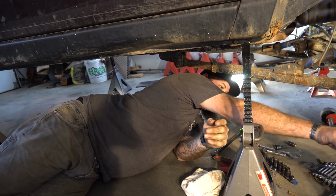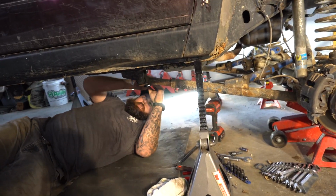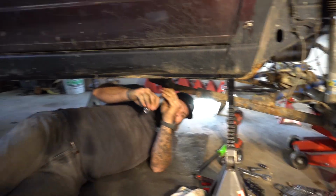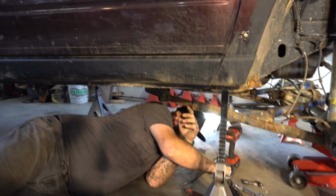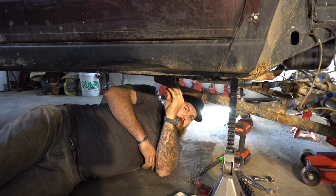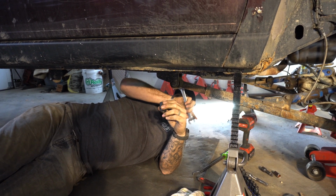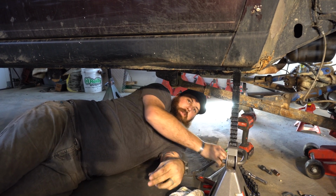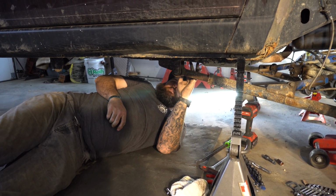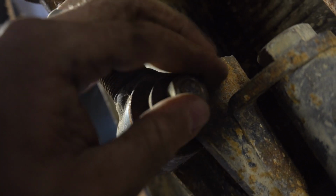This thing, and hope the Jeep doesn't come down on me. Pretty confident in our jack stand placement, so I don't think we'll have any issues, but it is something to keep in mind when you're pulling and prodding on these Jeeps is, wow, that's terrifying. So this nut here, you want the camera? Is, I have not touched this. It's fine, it's picking me up.